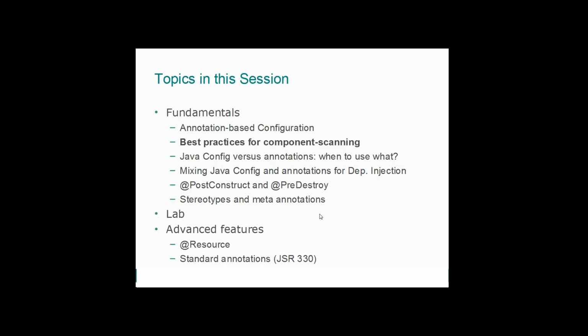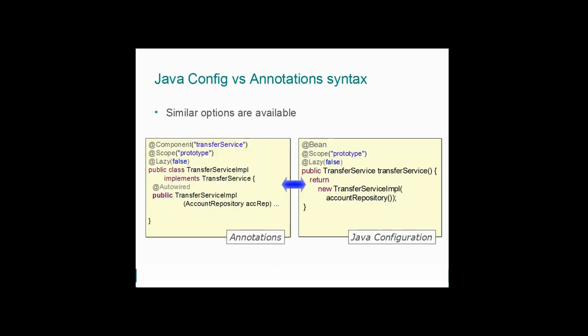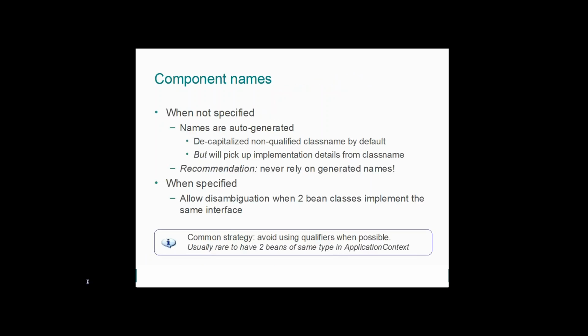Okay, so we'll see component scan. What are the best practices? The components are scanned at the startup. So whenever you specify this component annotation at the Java class level, where you want to turn them into a bean, okay, the component scan annotation is the specific one. Let me show you that.